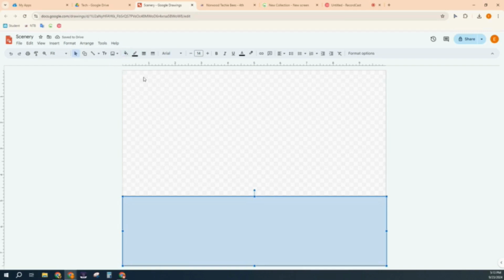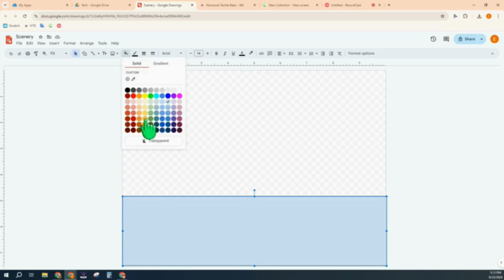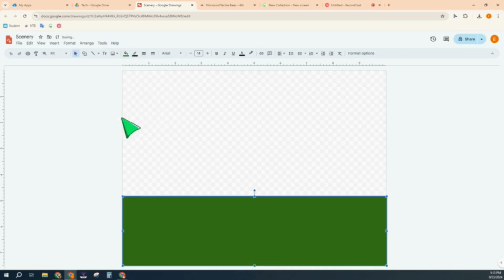Now that I put an object on here, you notice that there are little boxes around it, and you'll see all these other icons right here. So we have our paint bucket icon. This is where I change my color, and let's make it kind of a dark green. And now you'll notice that this little pencil right here is the border color. If I click here, you'll notice, maybe you won't notice. If I change the weight of it, you'll notice.